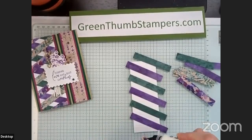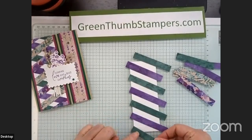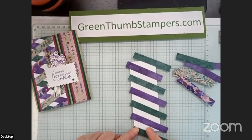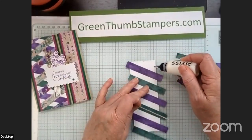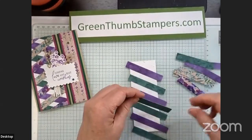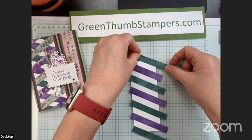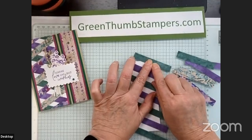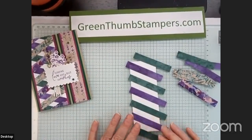And then now we're just going to glue some little greenies on. In that same idea, we're going to go from the bottom. You just want to make sure you have the same spacing in there as the others and call it good. And so I'm going to put some glue on this piece so that I can just lay my green. We want to cover the point. And I'm just going to lay the green over there.